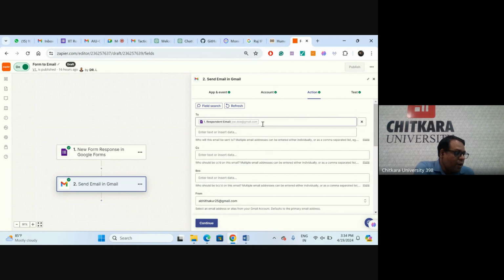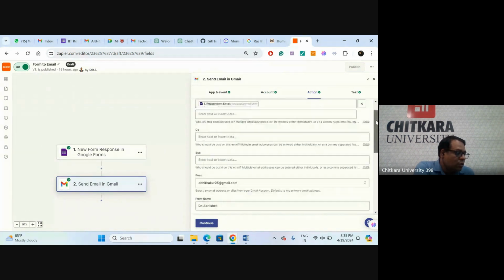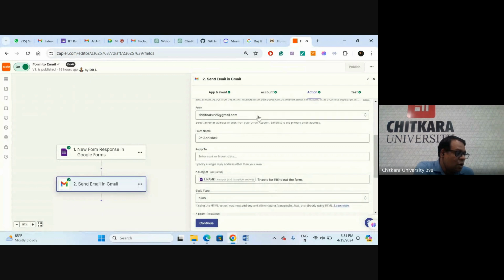Then you have to provide the responder email and from where you want to send. I'm using this personal email, then the name, and the subject is the name of whoever filled the form. I have given the message, thanks for filling the form.